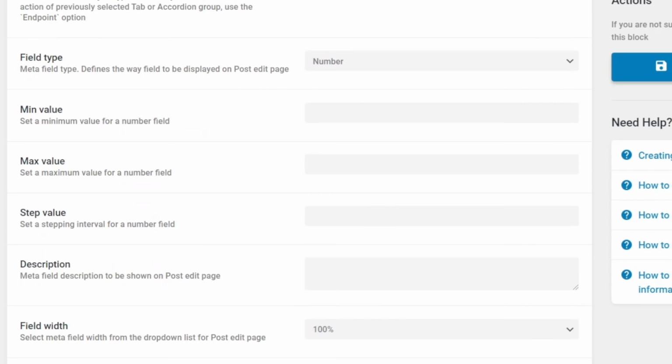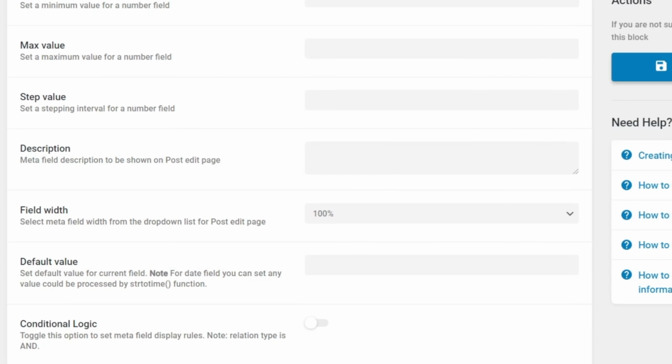Now, when you're doing this kind of thing, it's worth giving a little bit of thought: do you want to filter against various different values? So we want to filter against things like the number of people it will serve, or the number of calories that are in a meal, those kinds of things. We need to set those to numeric just to make life a lot easier, so we can use nice simple sliders. So it's good to get an idea of the types of content you can create through meta fields, making sure that it matches how you want people to filter, and if you want people to filter. So you'll see what I'm talking about when we get onto the filtering side of things with this entire tutorial.